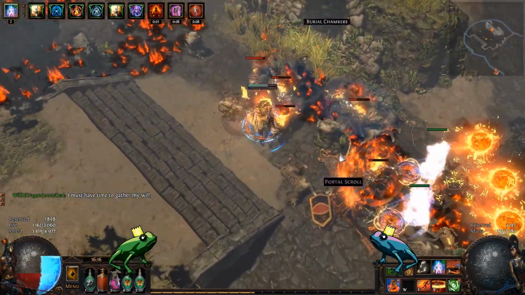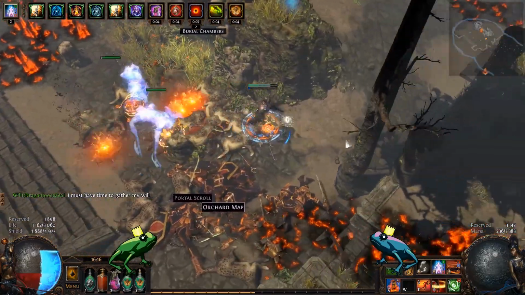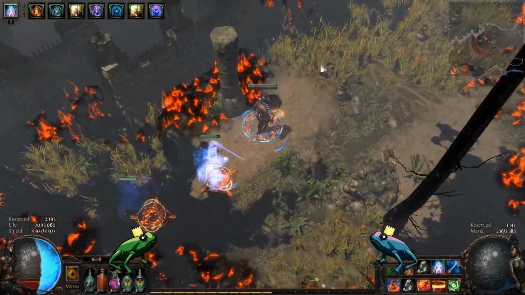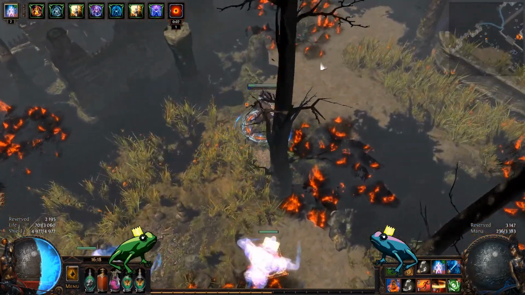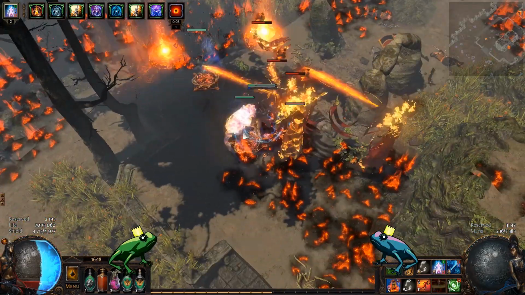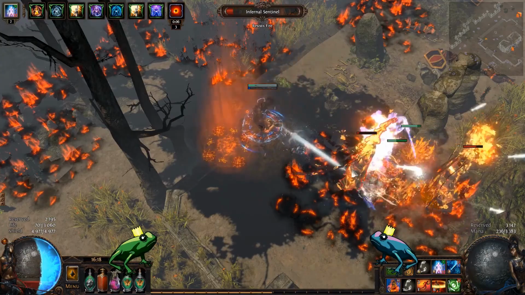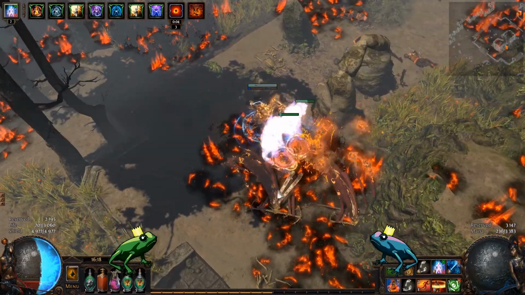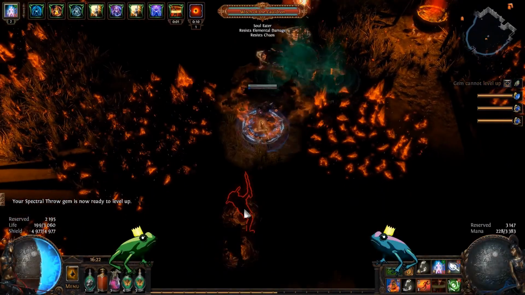If you're tanky enough, you can use a skill like Cyclone, as seen in this video. However, if you're not tanky enough, you could also use Frost Blades for its long range. Or even Spectral Throw.